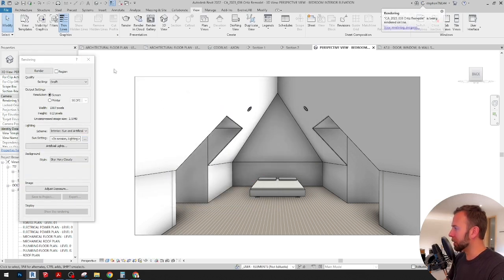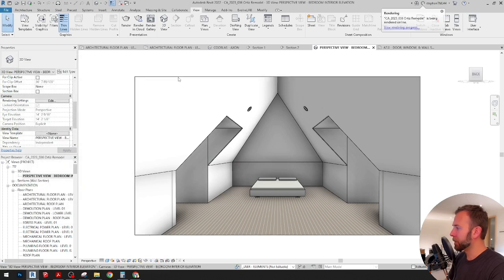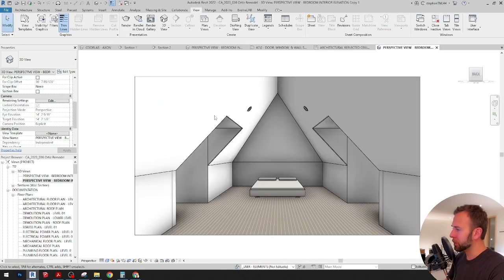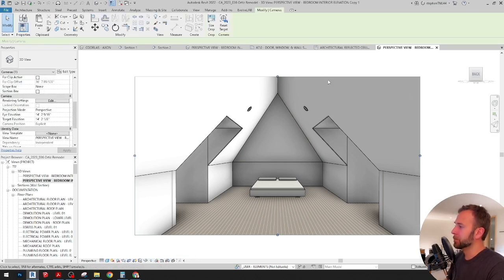Let's set up our second camera view. So that's locked. I'm going to come over here to the project browser, duplicate the view, duplicate with detailing. Sure, there's no detailing in it, but just in case, unlock it. And then for this one, I liked sort of where we were at, where maybe sitting on the bed or looking from that perspective.